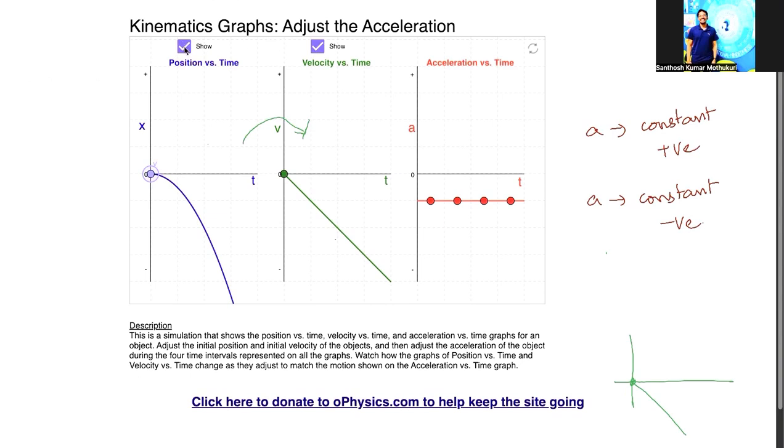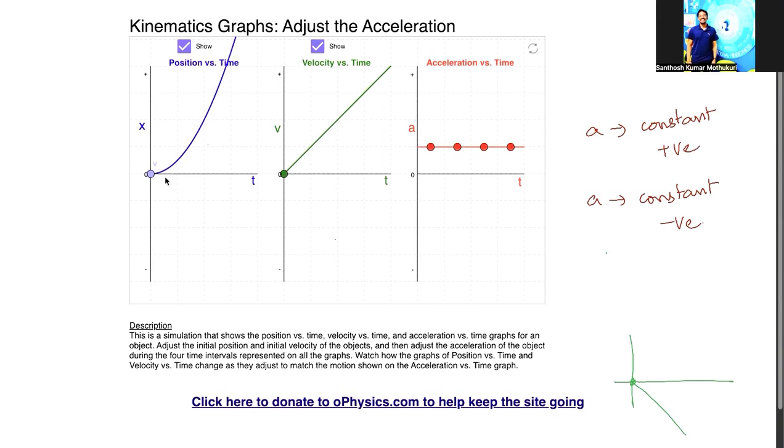Again, we make use of the same thing, that is gradient. So I'm redrawing the positive acceleration versus time graph. So let me take it as positive. Now check velocity versus time graph. It is straight, which shows that the gradient is constant. Acceleration is same. Now look at the position versus time graph. So position versus time graph is exponential, or it's like a parabolic in shape.